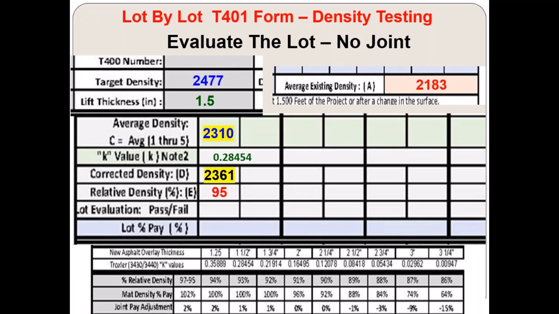Our lot evaluation, 92 to 97% passes, so this lot passes. Also with this, at the bottom of the form, there's a chart to determine the percent pay for your lot. And for 95 to 97%, we have 102% pay for that lot.